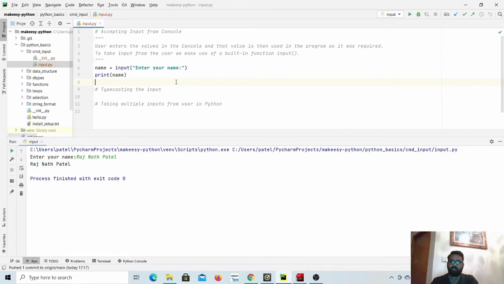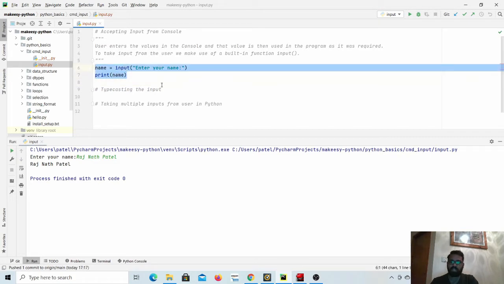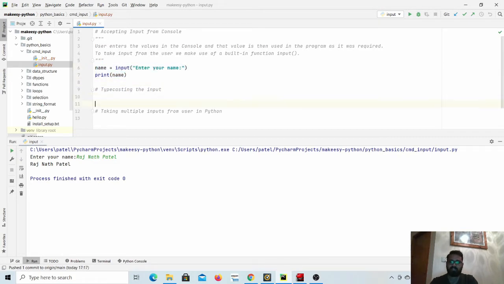Also, you can input any input type, not only string, you can input integer, float, and other values. But bear in mind that the input it receives is a string, so you need to typecast it. For example, let us say we want to input some integer values.